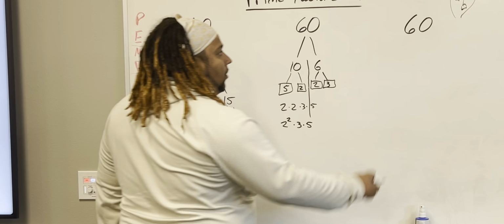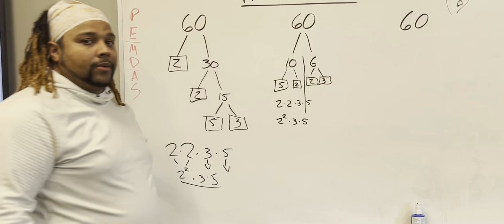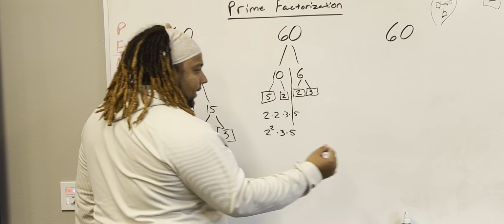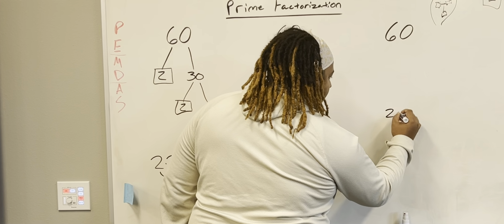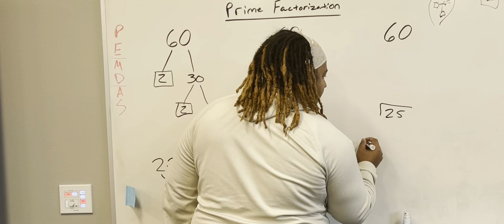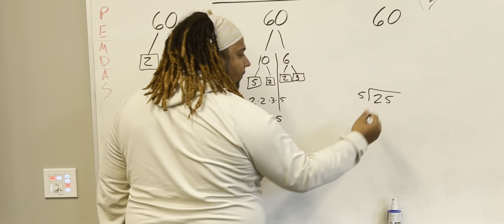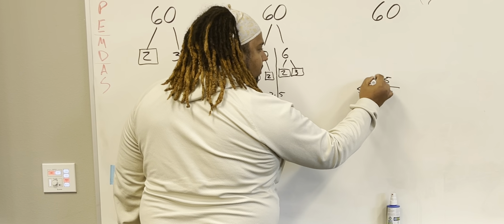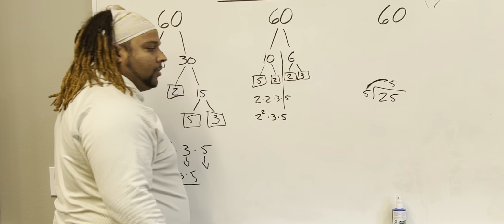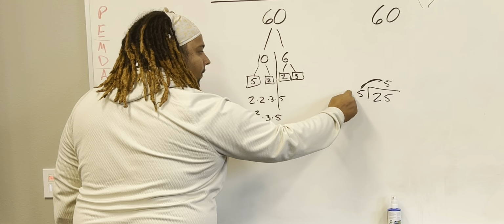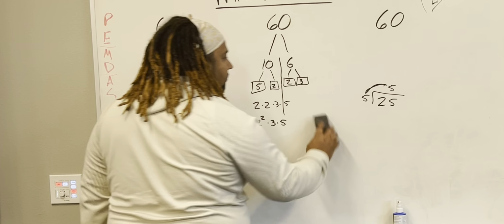Now on this last one, what I want to show you is the upside down kind of factoring that we did before. So it's just like a division problem, right? If you have 25 divided by 5, it's just like that. So 25 divided by 5 is 5. So it's telling you these numbers on the outside multiply together to give you the inside number. So 5 times 5 is 25, okay?